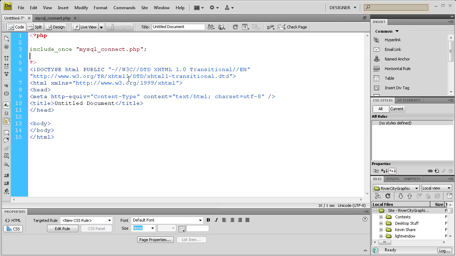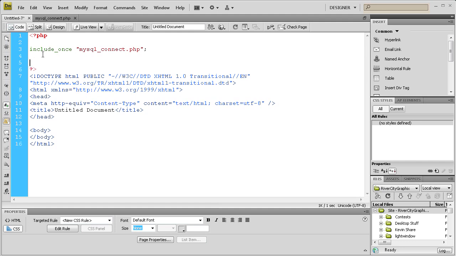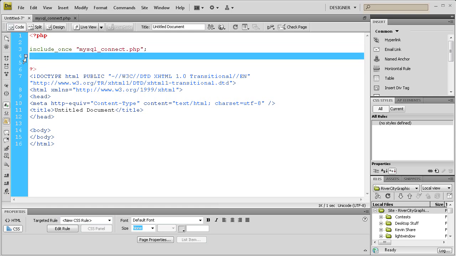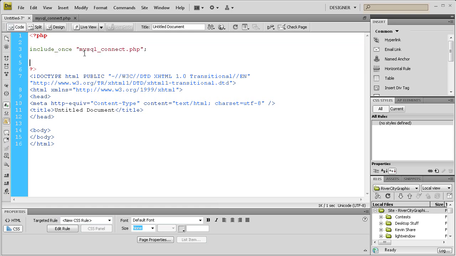So the next thing that we need to do is actually run a MySQL query when the page is run. It's automatically going to connect, and it's going to run this whenever the page is open because you don't really have it in an if or else statement that it's regulating that. So we're going to say mysql_query.